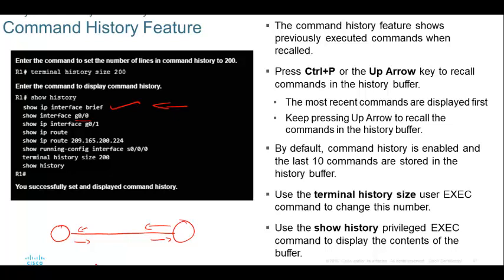Half duplex example, a real world example. That is also correct. Don't say wireless. I know what you are trying to say. You are trying to say the walkie-talkie, correct?